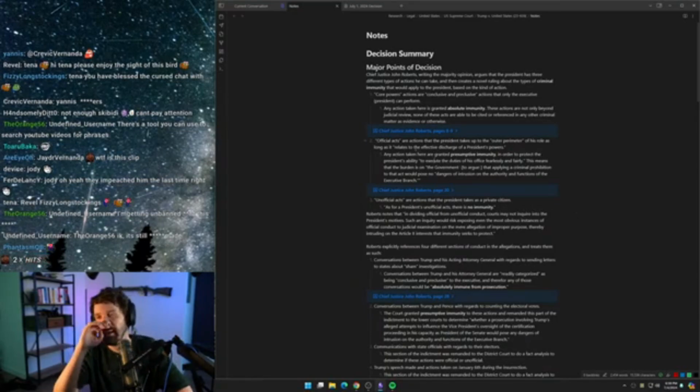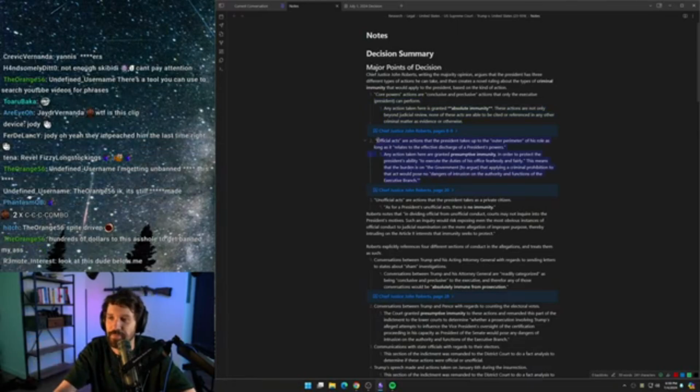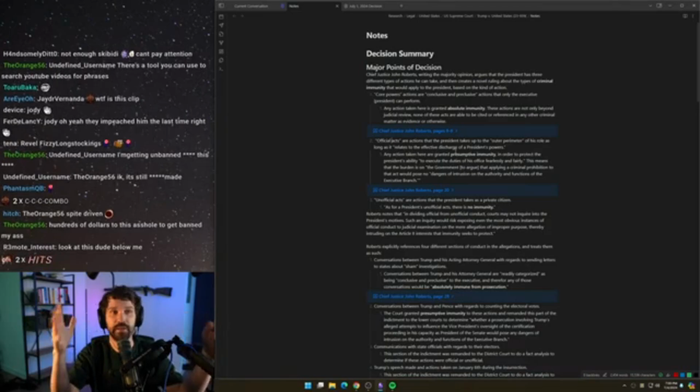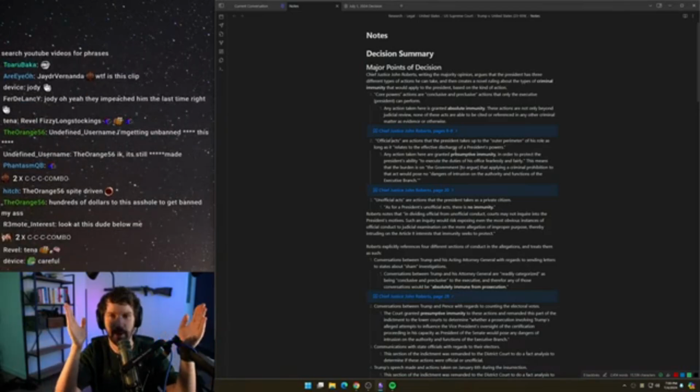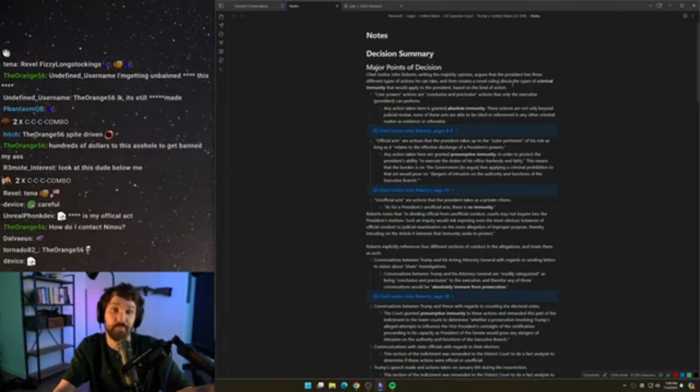A lot of the people that are talking about this opinion are trying to say that, oh, well, he only gets immunity for core powers. That's great. And unofficial acts obviously can still be indictable and can come under judicial review in the criminal justice system. But what all of them are skipping over is the idea that the official acts' presumptive immunity could be unfathomably broad. And we've been given absolutely no indication by Roberts, by this court, what those official acts might be.